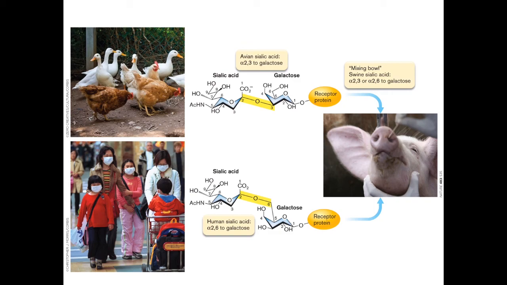The sad thing is that the poor little pig has got both. Pigs end up being the major mixing bowl. These are the animals that, for the most part, are responsible for the pandemic strains of viruses, because this poor little pig can be infected by a human virus and can be infected by an avian virus, and sadly, it can occur simultaneously. That's the big problem.